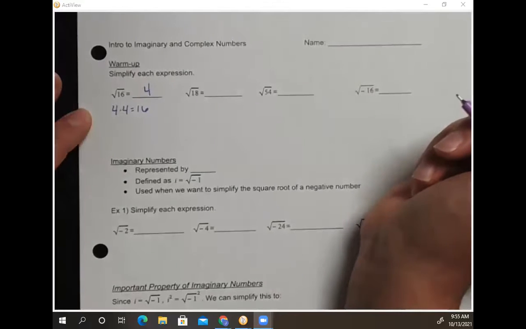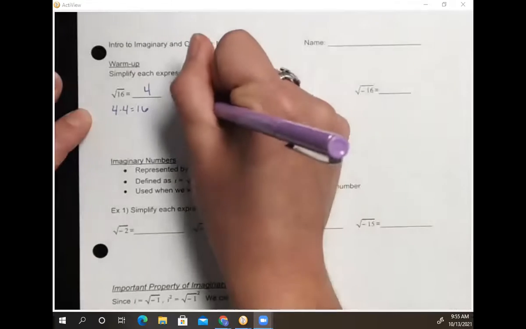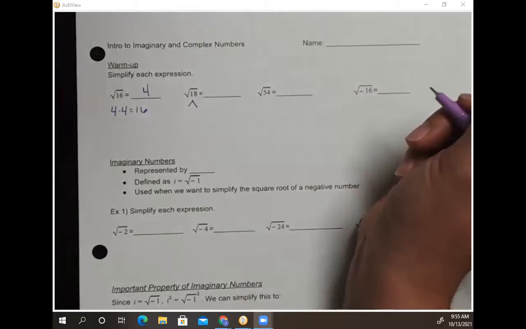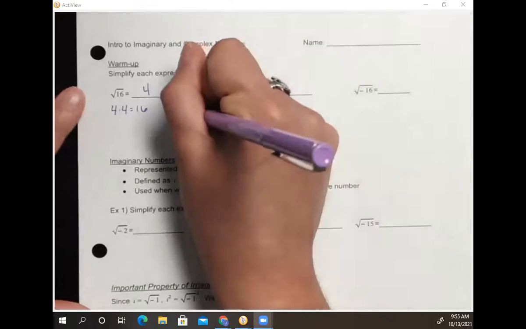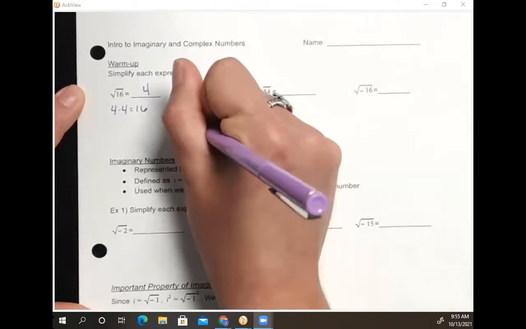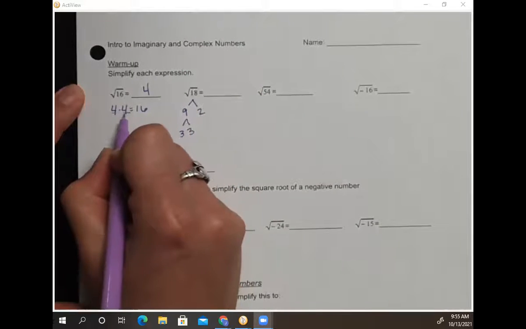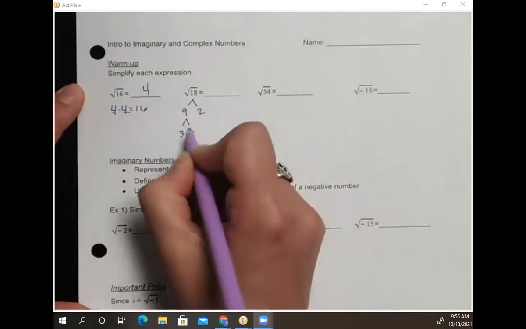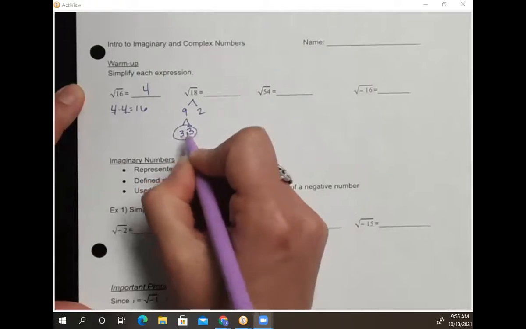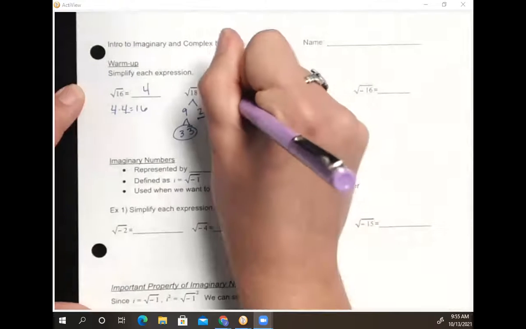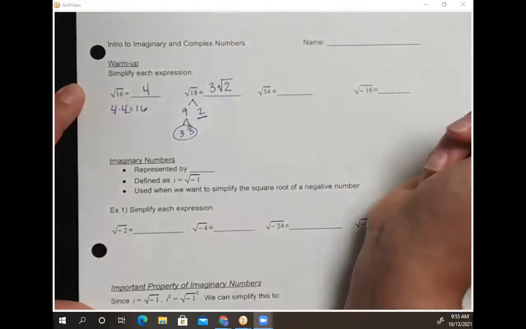How about square root of 18? Does it have a nice square root? No, but we can still reduce it. I can find factors of 18, right? What times what gives me 18? 9 times 2 would do it, or 3 times 6, that's fine. And then 9 would be 3 times 3. And so what I want is a pair of factors, like we had with our 4 times 4. We have that with our 3 times 3. So if I get a pair of factors, I get to pull that out of the root. Whatever doesn't have a partner stays inside the root.